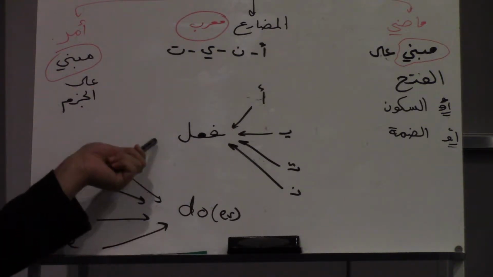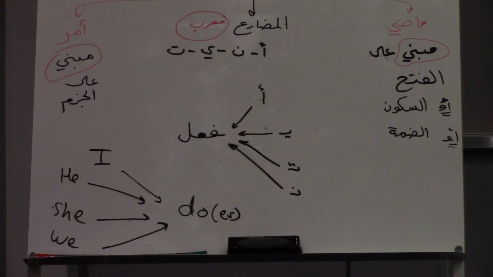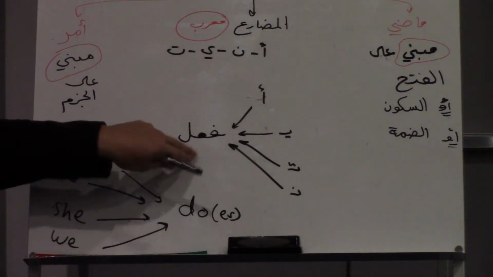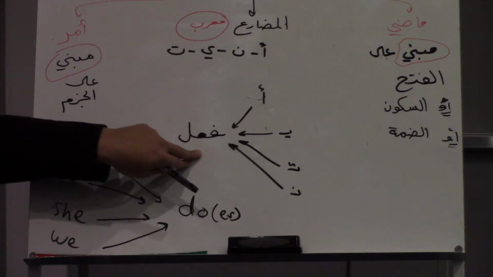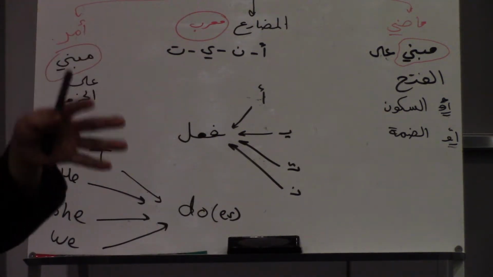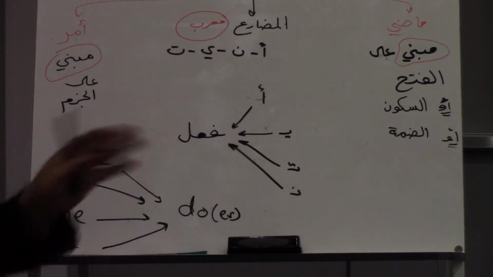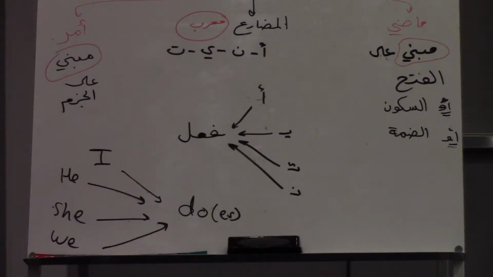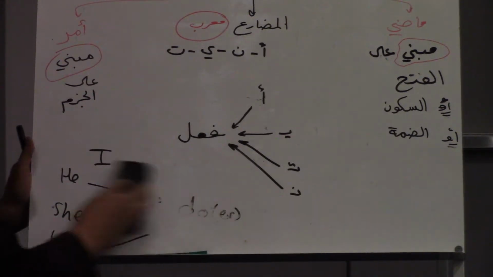But of course you can add things at the end of this verb to make it a bit more complicated, right? And that's why the 5 exceptional verbs are important. So this is what it looks like with the 5 exceptional verbs: yaf'alan, yaf'alun, taf'alan, taf'alun, and taf'alin. Right? Are you understanding how this works? Okay.